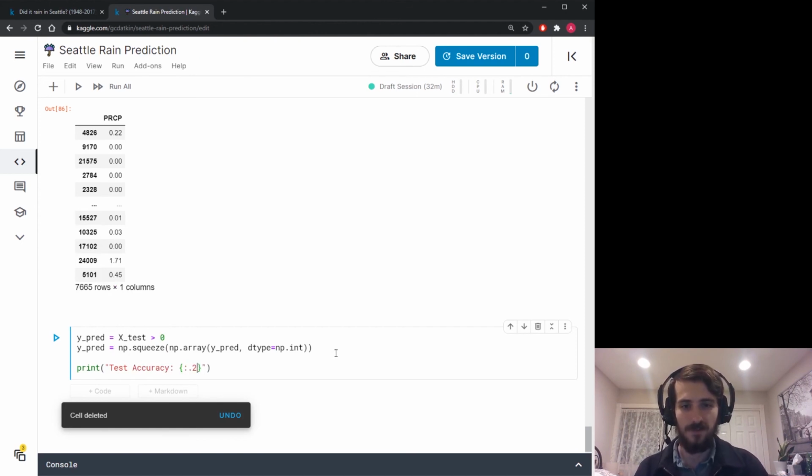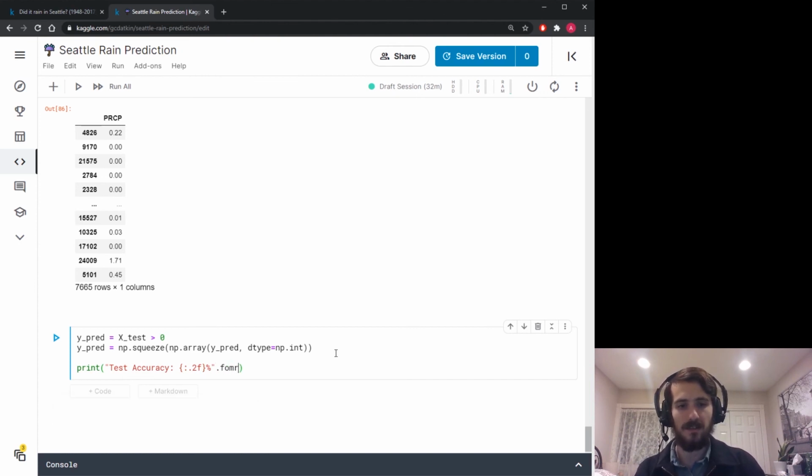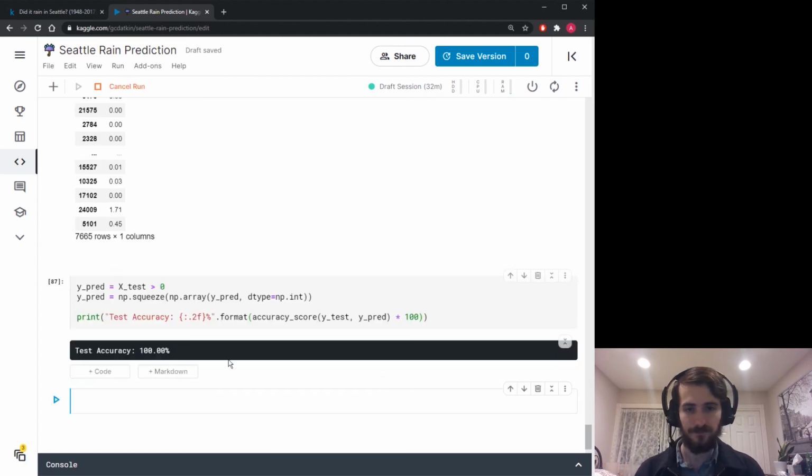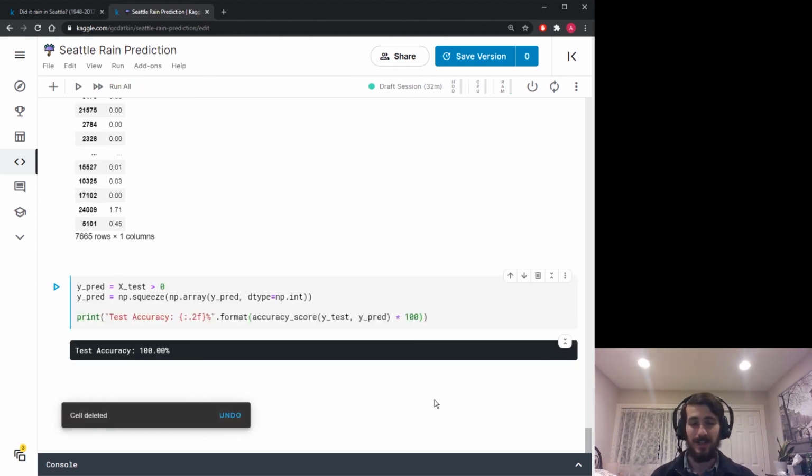And I'll display this to 2 decimal places again with a %, except this time we're passing in the accuracy score. So this is just the metric from sklearn that I imported, and we're evaluating that on the test set with our set of predictions that we got just from this function. And we'll multiply it by 100 because it's an accuracy value. And you can see we have 100% accuracy without even using machine learning.